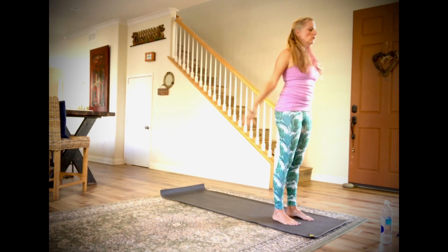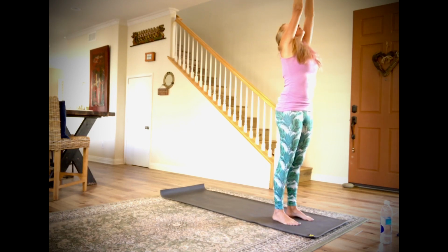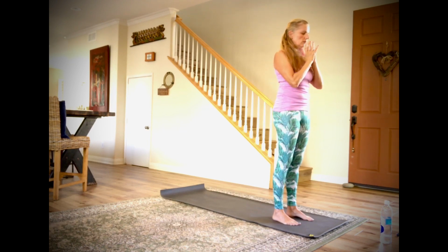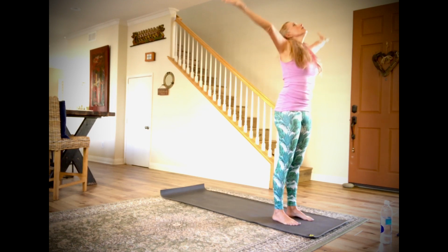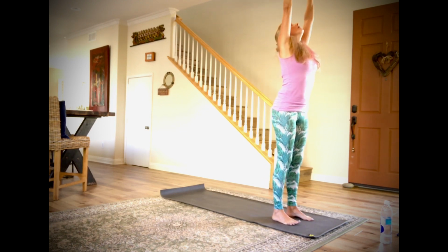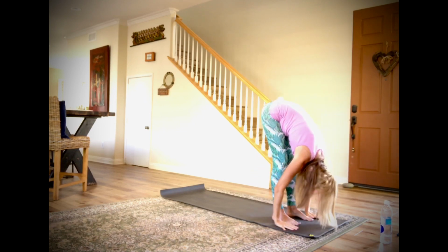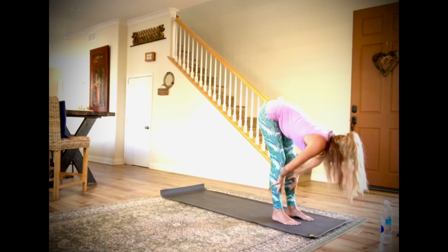Hands in prayer. Inhale, reaching arms up. Look up. And then exhale, hands at your side. Hands in prayer. Inhale, reaching arms up. Exhale, swan dive, butt back. Exhale, full lengthen. Your legs are getting stronger and straighter.